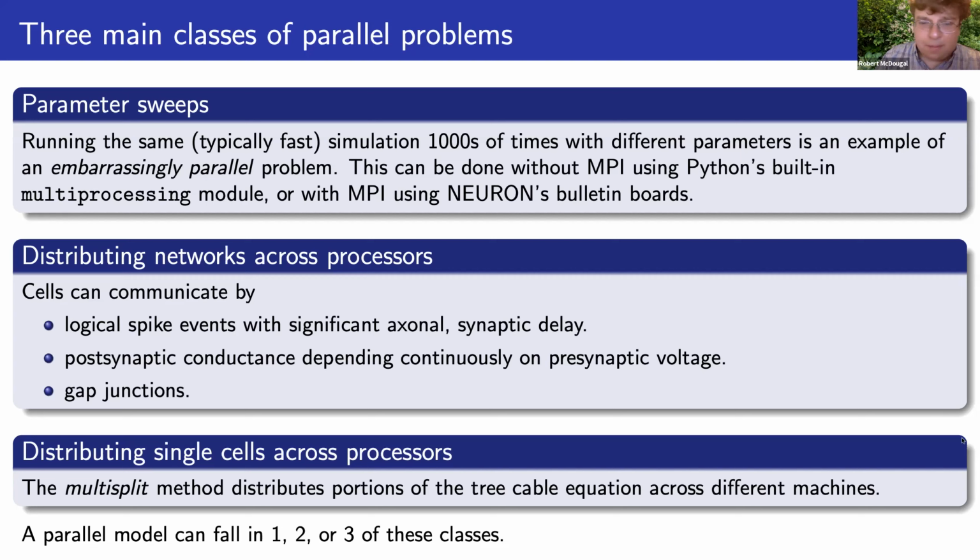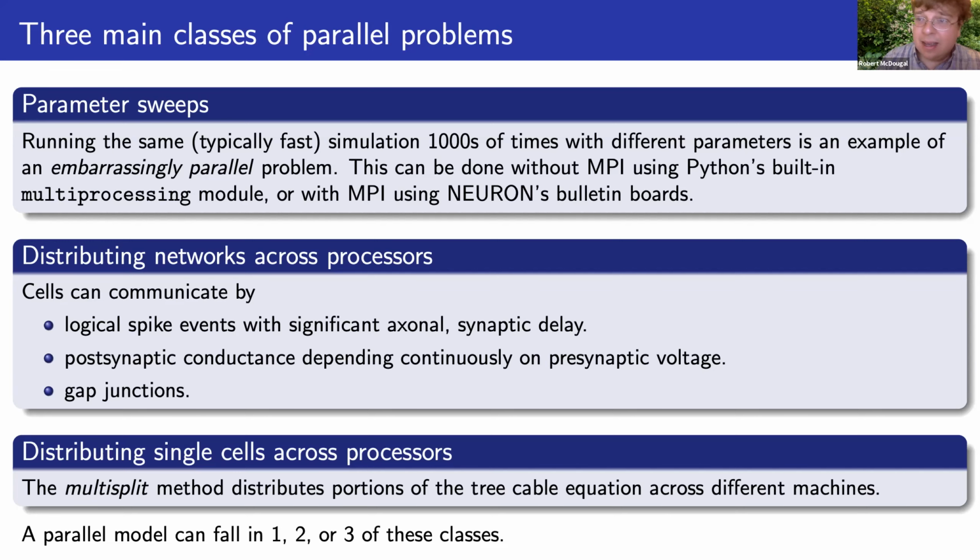And there are papers on this, and you can look up. Go ahead and ask on Ask Tutors if you would like to know more. Again, this of course requires continuous communication at every time step, but it may still speed up your model if it enables what's known as load balancing and allows each processor to advance at comparable paces. And any individual parallel model can use any sort of one, two, or all three of these classes.